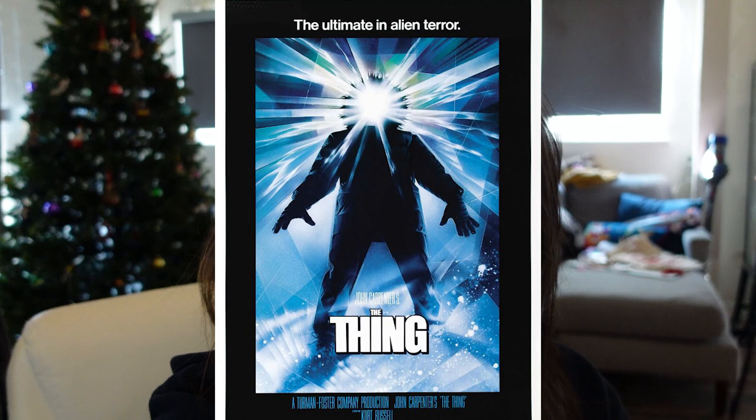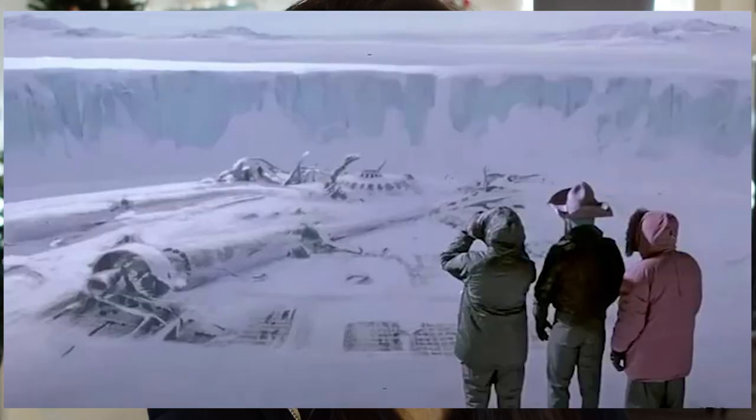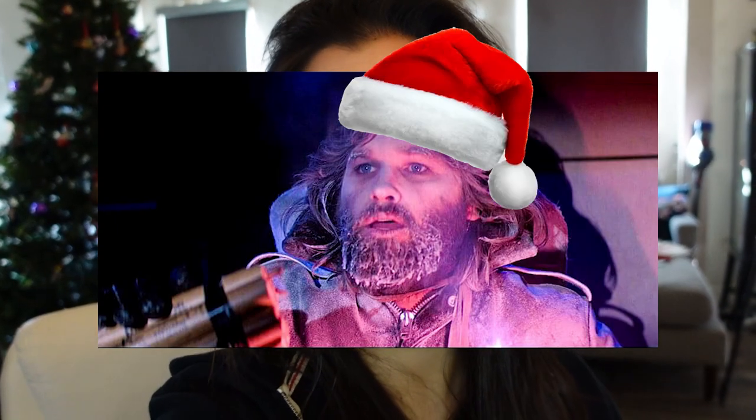If you haven't seen the movie before, The Thing is not a Christmas movie, but it's definitely a classic in my mind, and probably one of John Carpenter's best movies. It's about a research team in Antarctica, I thought snow, hence Christmas, that gets taken over by a shape-shifting alien. I'd say what really makes the movie stand out is its use of practical visual effects, and that's always great inspiration for when I have to make cakes.